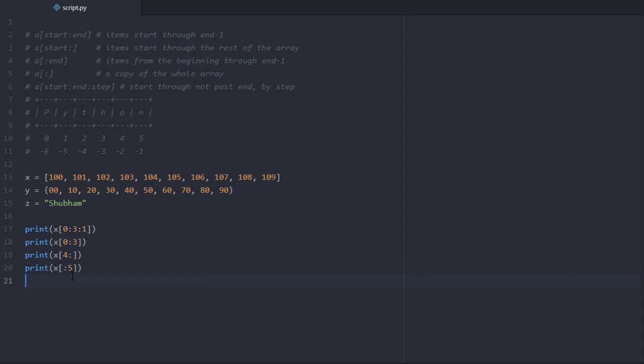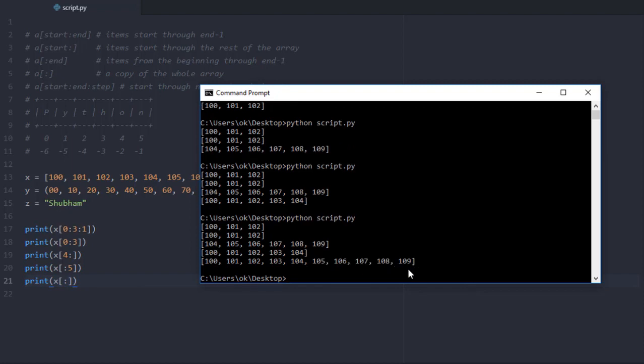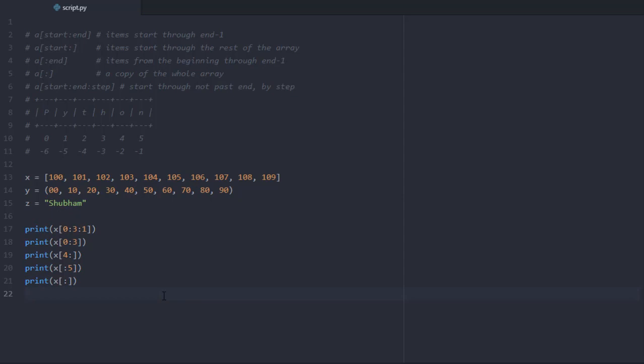Now what if I need to get the complete value of this list? We can also do that. All we have to do is pass empty value for our starting as well as ending. And remember, our steps are by default. So this would be from start to end. And if I run here, I got a complete list. So that's how our slicing works. But what is the matter of the steps? Let us play with that. What if I need to get a gap of 2?